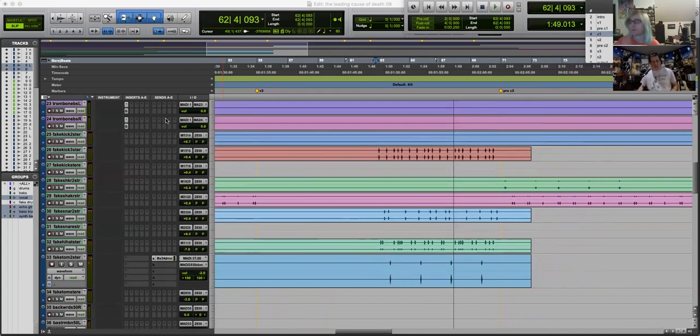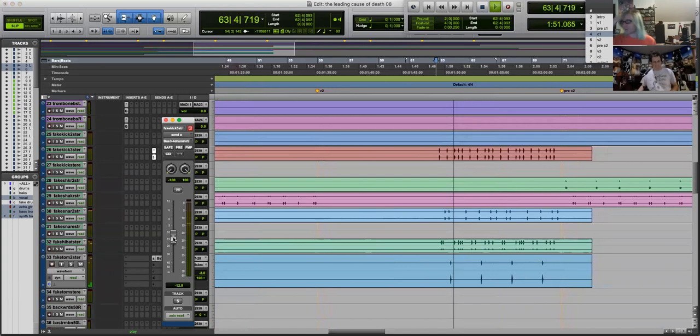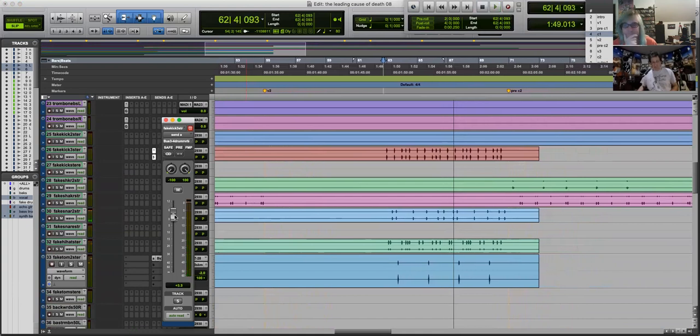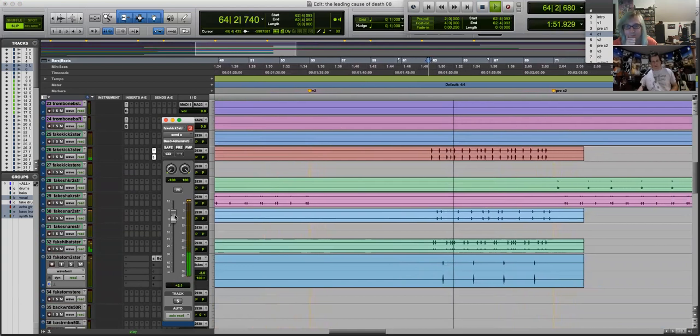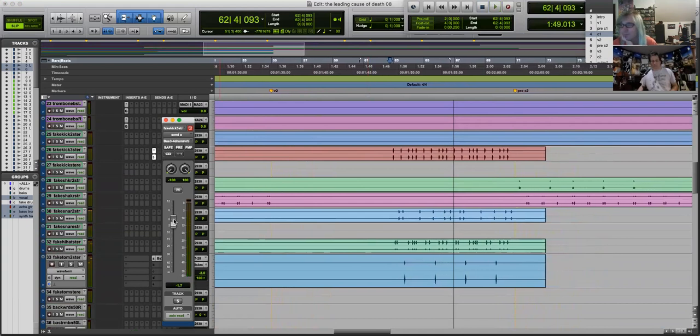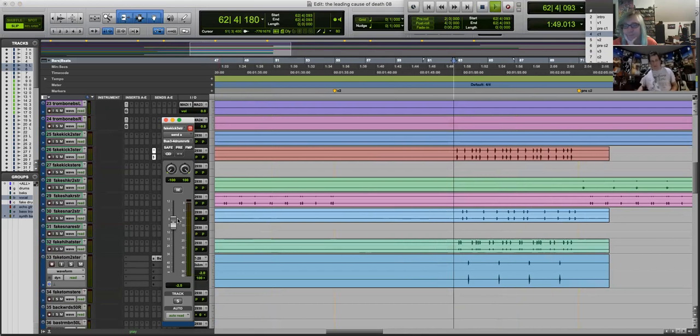Maybe a little reverb on the fake kick. Yeah. Not too much, just a touch. I kind of like a lot of it. That was weird. Is that too much? Cool. Yeah. When the real kick and the fake one hit, the real one's getting most of the attention. And so when it's just the fake one and there's a bunch of reverb on it, that's kind of cool. And then we get another strong hit that doesn't have all that reverb, and it goes back and forth. I like that.